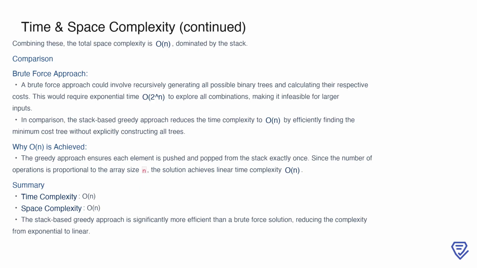This is why the greedy approach is so effective. Each element is pushed and popped from the stack just once, with the total operations scaling linearly with the size of the array. To summarize, the algorithm achieves a time complexity of O(n) and a space complexity of O(n), offering a significant improvement over exponential solutions by leveraging the stack-based greedy strategy.